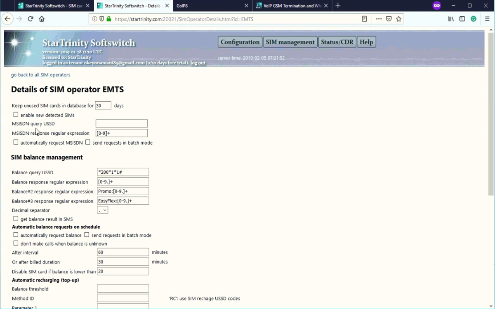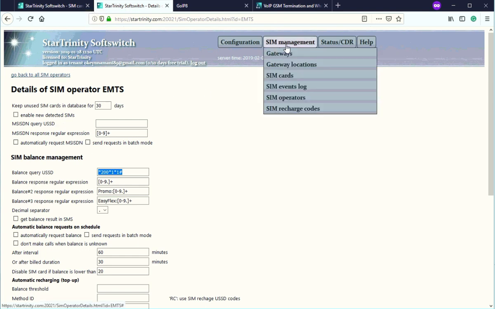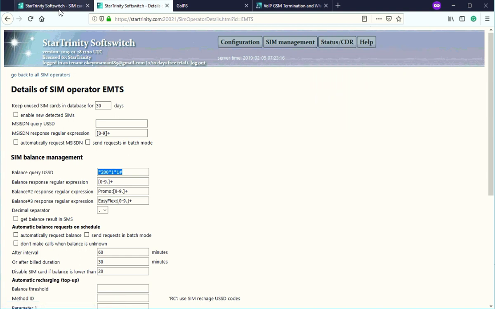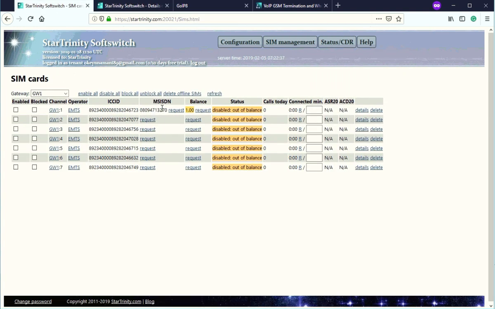Okay, we check the default settings to check balance and MSISDN number, and we requested MSISDN number and balance using these default USSD requests, and results look good.